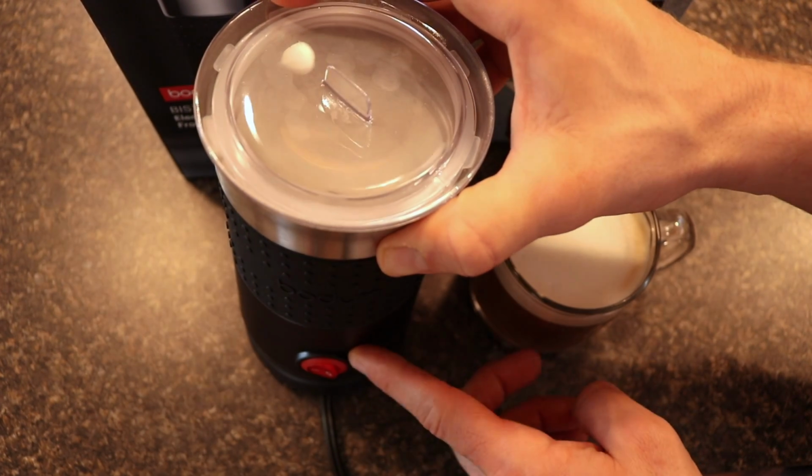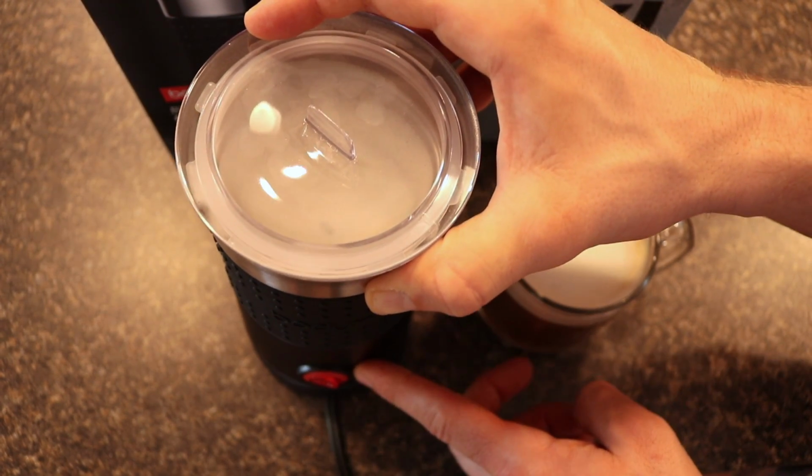So that's all I have for this video. This was the Bodum Bistro electric milk frother. It's about $25 at Walmart, $30 on Amazon.